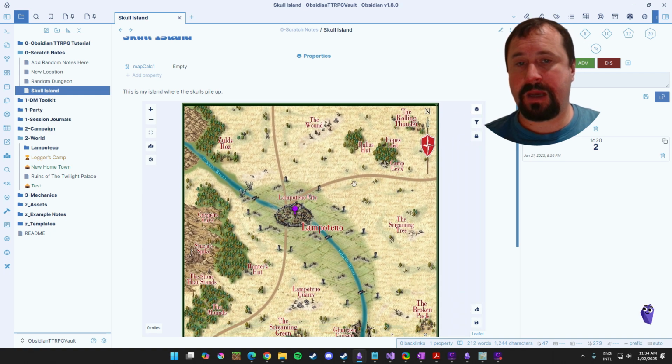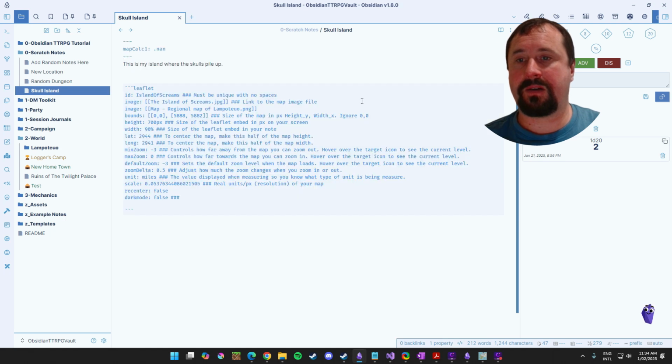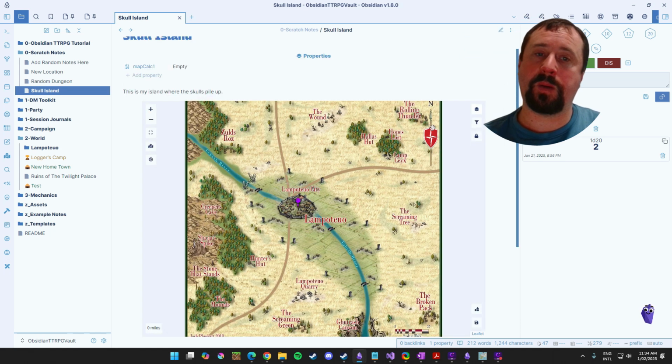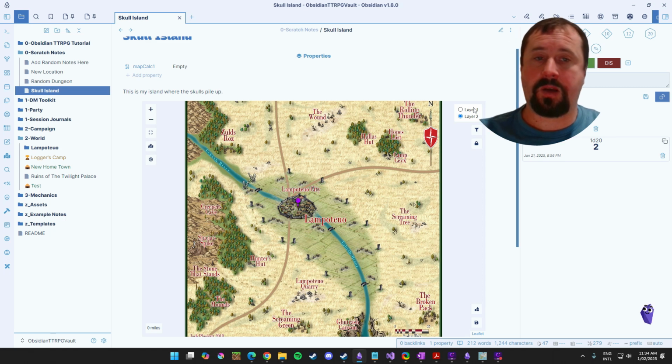You can see here, this map looks a little bit funny compared to this one. It's because it's sharing the same bounds, the same size details that we put in for each map. And that's why I said it probably works better for maps that are the same size as each other, designed to stack on top of each other.